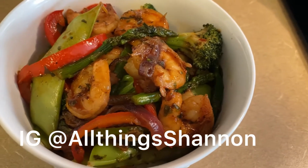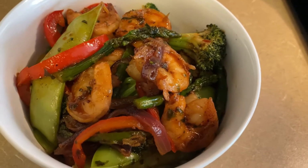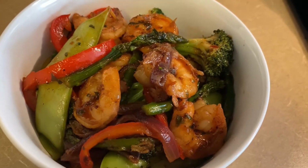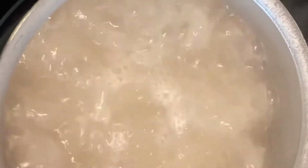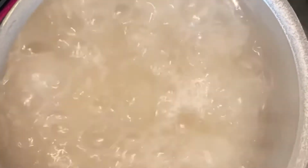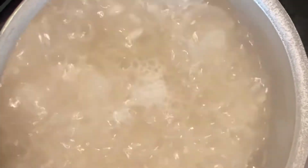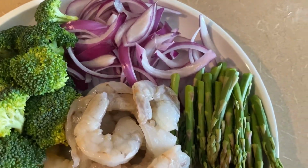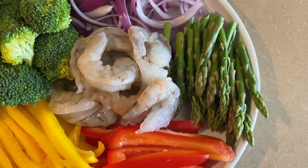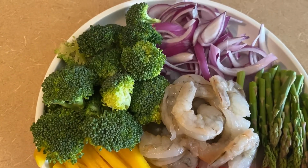Let's get cooking. The first thing that I'm doing is I'm cooking some jasmine rice. You don't have to cook rice with this recipe, it's optional. These are all the ingredients I'll be using for the bowl. I have broccoli, yellow and red bell peppers, red onions, asparagus, and shrimp.